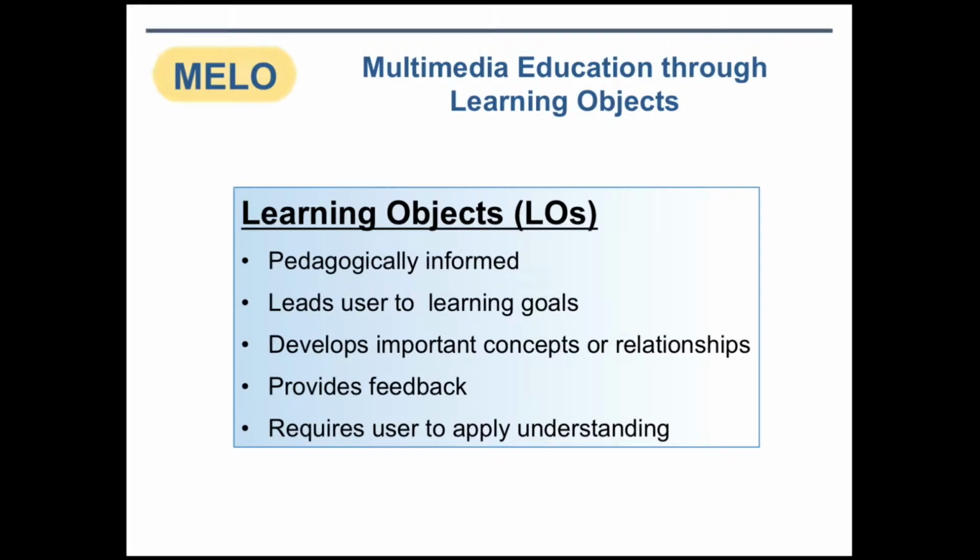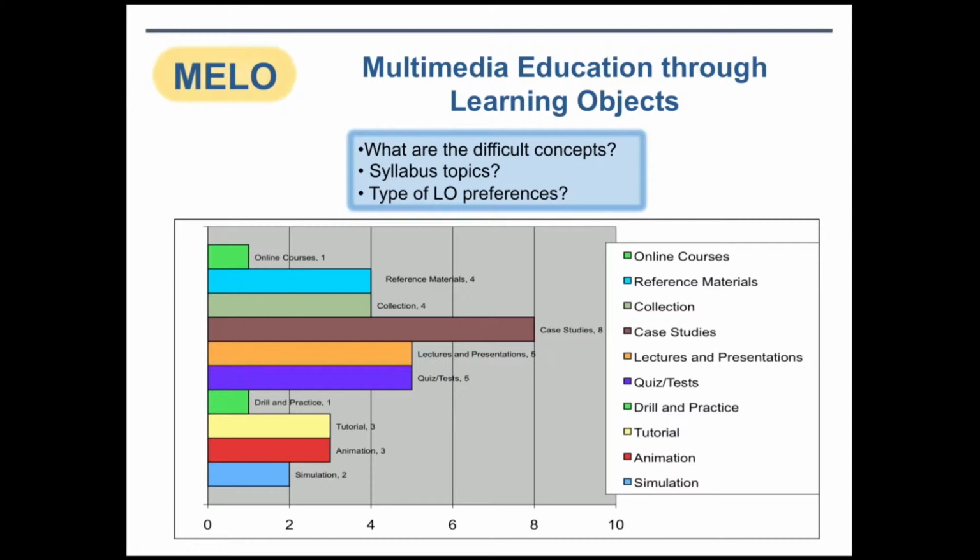As you build your own collection of learning objects for your teaching situation, ask, does the learning object have a goal? Is the learning object easy to manipulate? Is there a clear pathway to the learner's development of a key concept or relationship? Does it provide feedback, allow the user to apply their understanding to new situations?